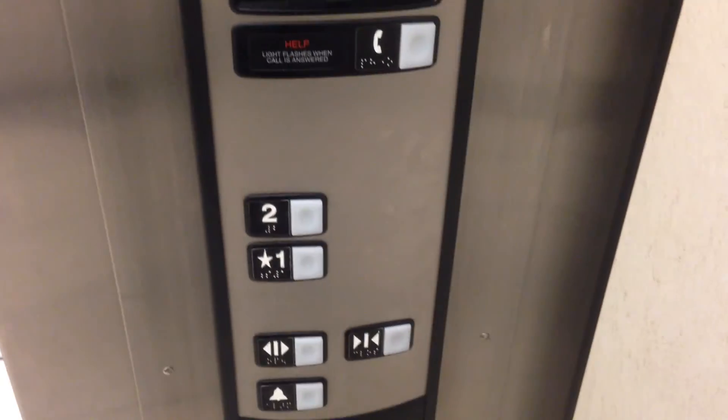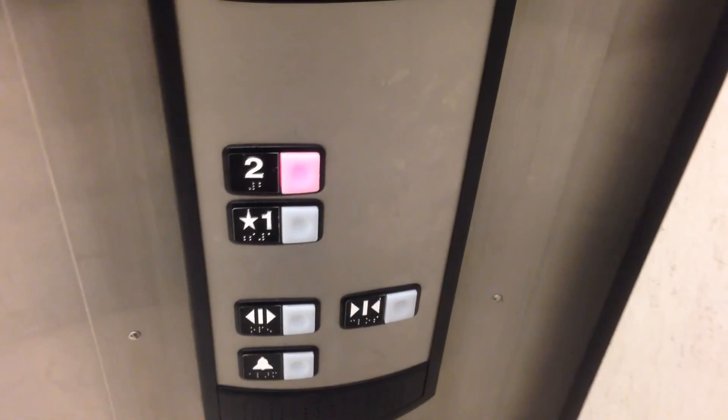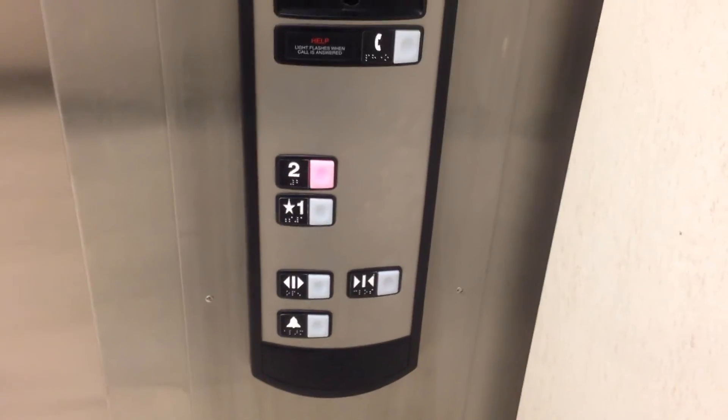Essentially what's going on is Kone put a sticker on the machine room door on the second floor. I got a picture of it and I'll attach that. But because of how badly abused this thing is, I'm thinking it's going to be modded again. If it is modded again, this is the motor.